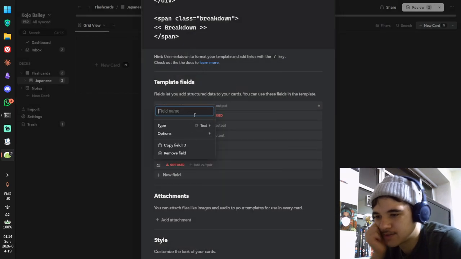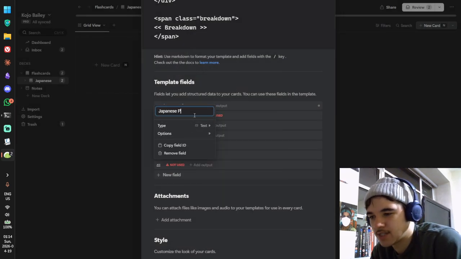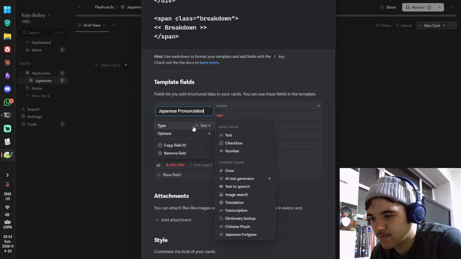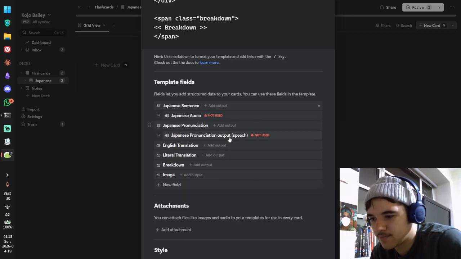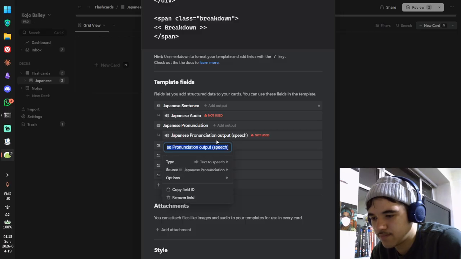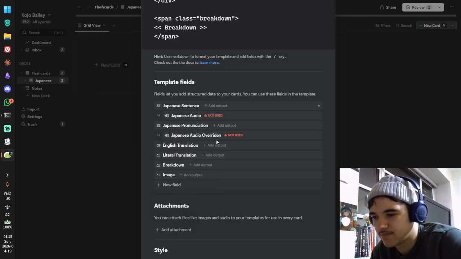We have a text field called Japanese pronunciation. Right? Like this. And we'll add Japanese audio override. Overridden even.